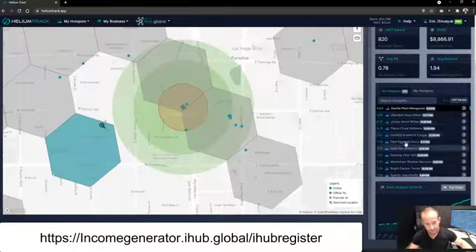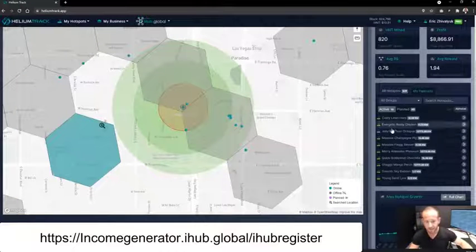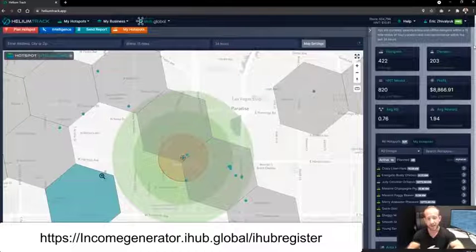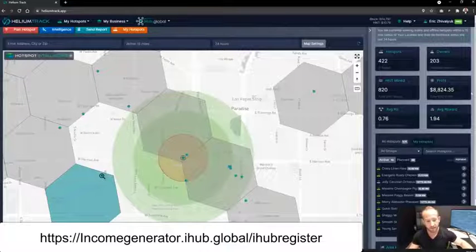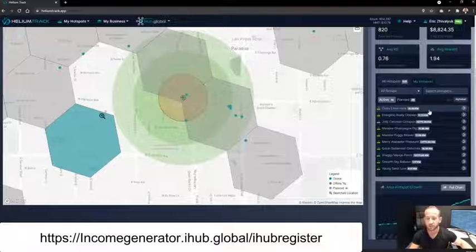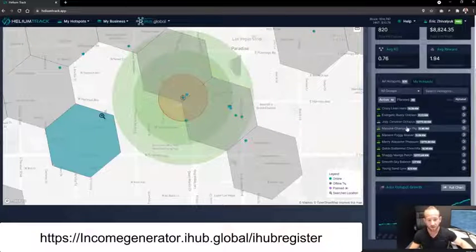And so we'll see here that list broken down. We can also see our hotspots here. So these are actually our hotspots. And just to back up for a second, I went ahead and logged in with my iHub account, and it has already pulled in all the information that it knows about my iHub account. So I did not have to bring these hotspots into this list. That's extremely helpful as far as not having to do any manual input regarding your existing hotspots, and so that's a great thing as well.